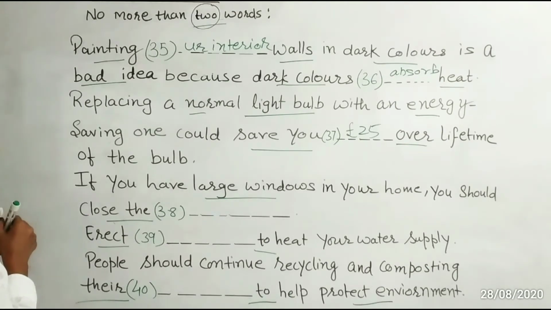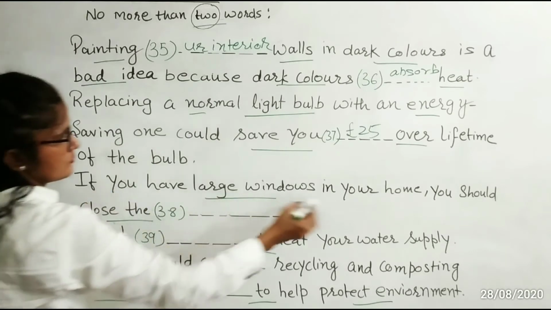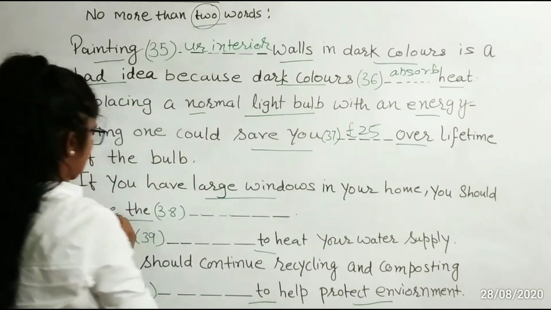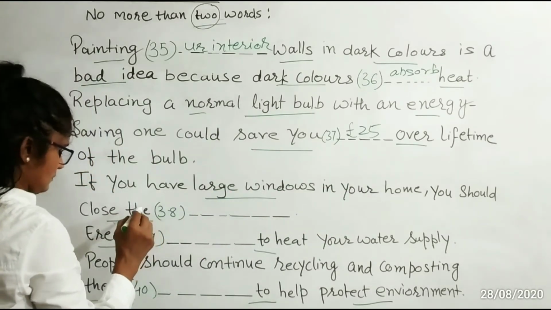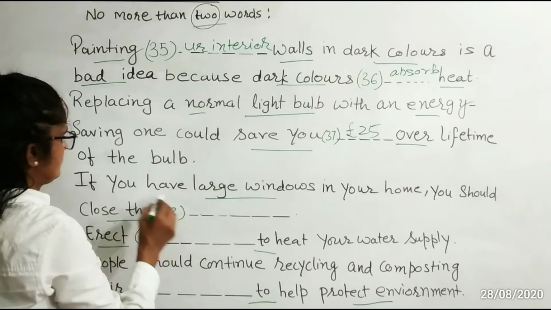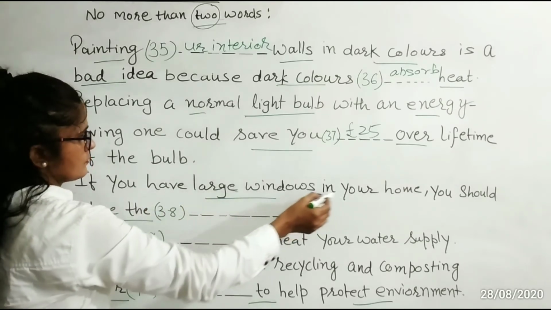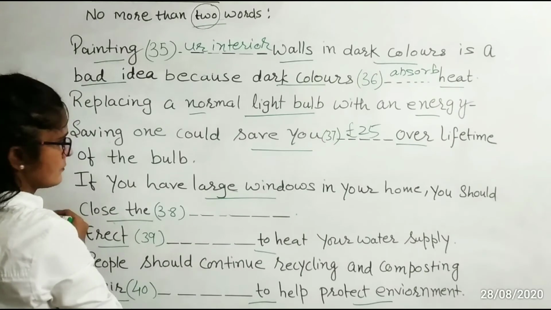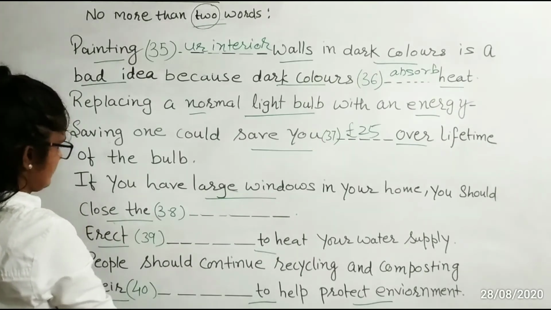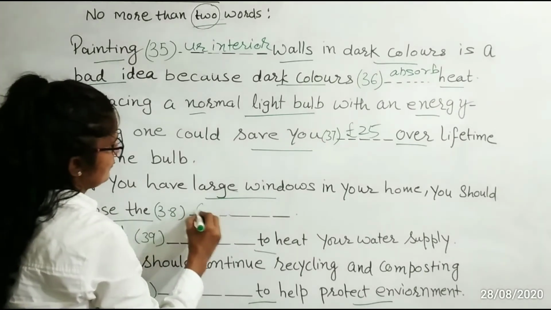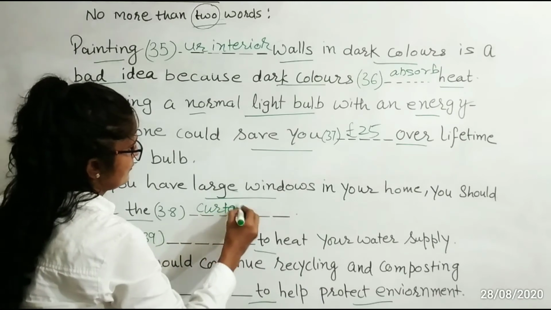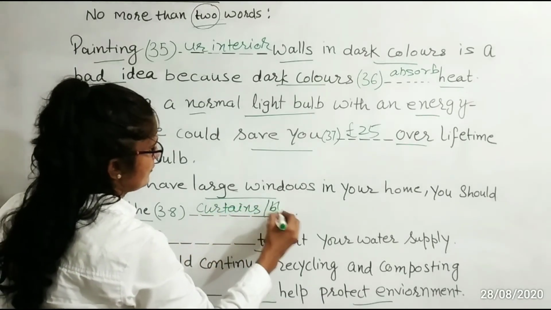Having large windows seems to be in fashion right now, yet it makes no sense whatsoever from an energy-saving perspective. Windows are one of the biggest causes of heat loss. If you have large windows at home, my advice would be to close the curtains and blinds as often as possible. This will help your rooms retain heat.